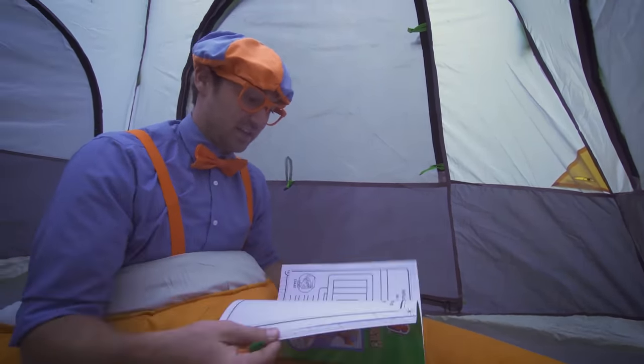All right, the first thing you need to do is put your marshmallow on your stick. So then you do not hold it next to the fire. That would be really bad. You want to stay a safe distance away from the fire. Perfect. And then we're cooking the marshmallow. Whoa, it's turning golden. Whoa, it's almost done. Whoa, that is looking so great. Do you see that? Perfect. This is gonna be so yummy.